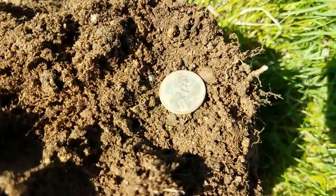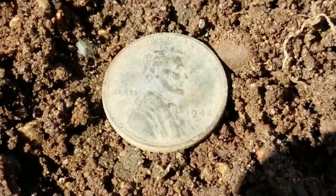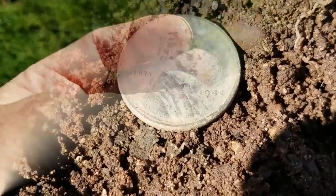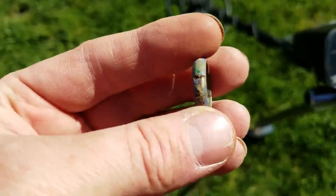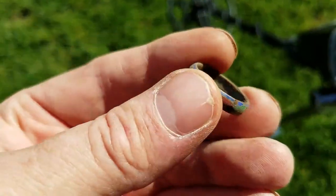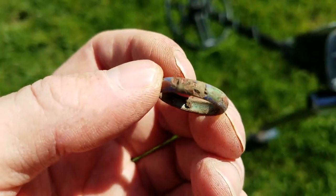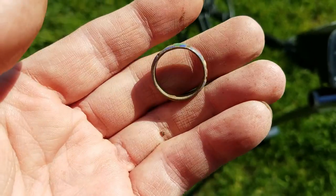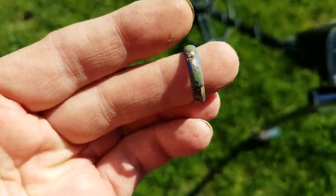Another one for you Hoover Boys fans out there - it's a 1944, and you know what that means. I got me another kids ring. This one is beat up too. It's got like a rubber or plastic outside edge and it's just chewed up. It was ringing up more like a dime or something. Wasn't expecting to find this, nothing special but thought I'd show it.